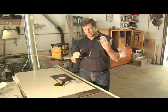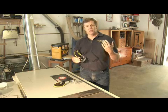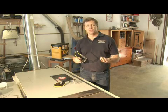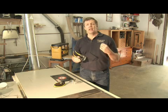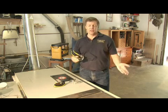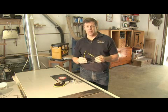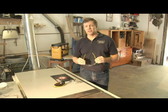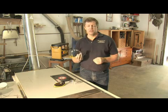The biggest thing you want to think about when wearing safety glasses is your eye protection. If you get a cut on your finger, it's going to heal. If you drop a hammer on your toe, it's going to heal. But if you get a piece of metal or a piece of wood in your eye, there's a good chance you're going to lose your vision. For the price of a pair of safety glasses, it's certainly worth the effort.